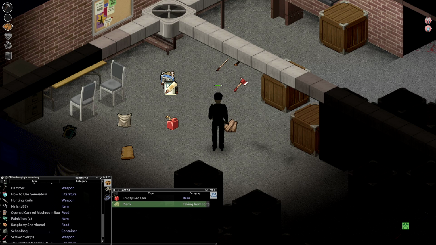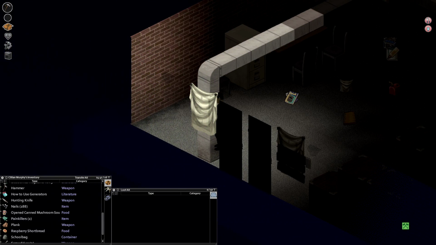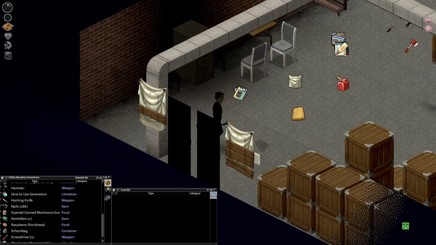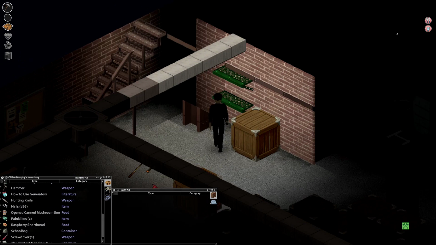Butterfingers here trying to pick up a plank. Another trowel? I mean, fertilizer's probably useful. Except now I'm incredibly over-encumbered.